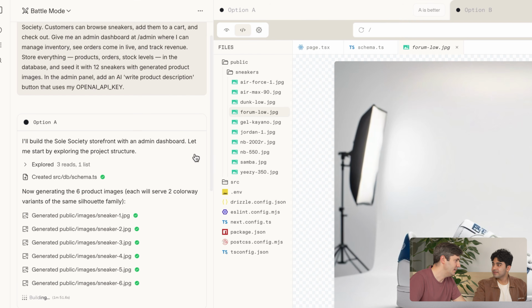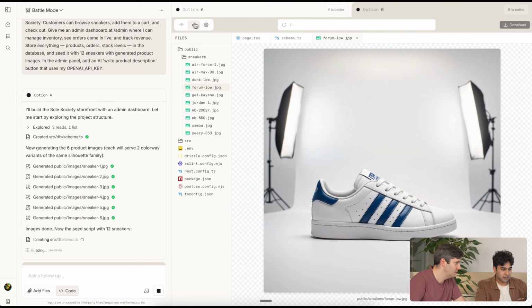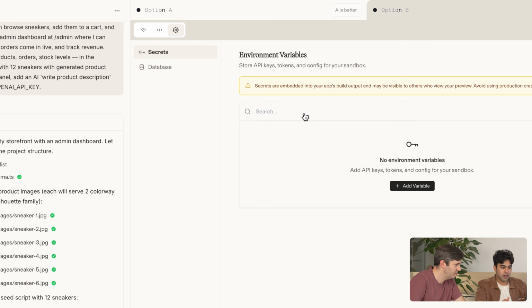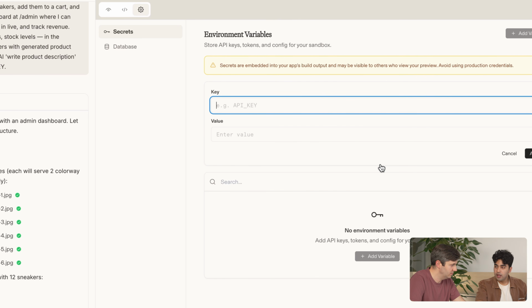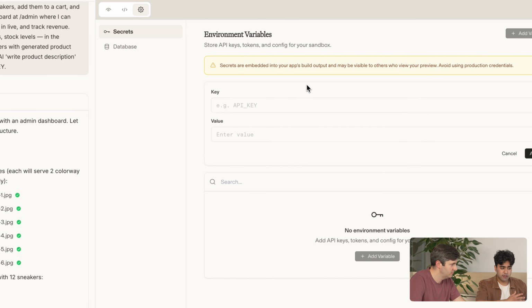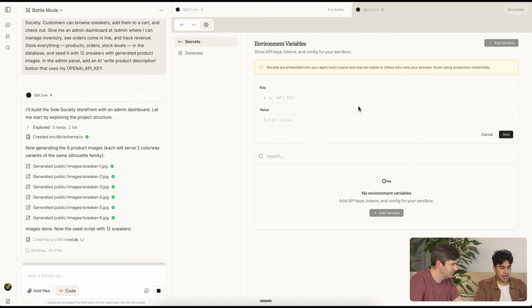So what's behind this gear icon? Great observation. The gear icon is a new panel that we show in Fullstack that we don't show in the other templates. And it comes with two different tabs here. One is for secrets. If your app requires any API keys, tokens, or any sort of configuration, you can go here and add a variable. This is great, especially if your app is connected to third-party APIs and services, and you need a real key for the app to work. This is where we're going to later on add our OpenAI API key so we can make some LLM calls.